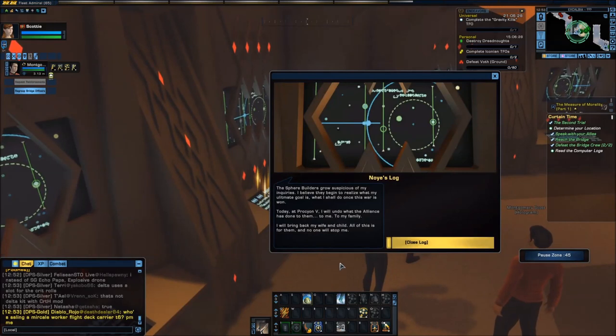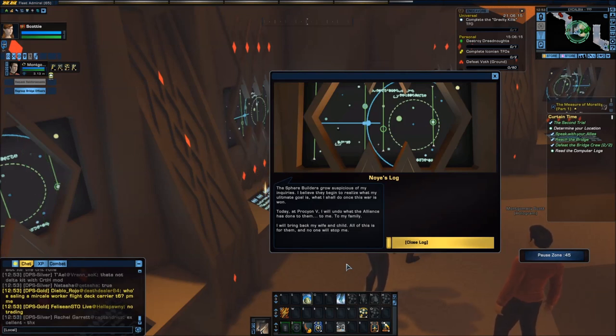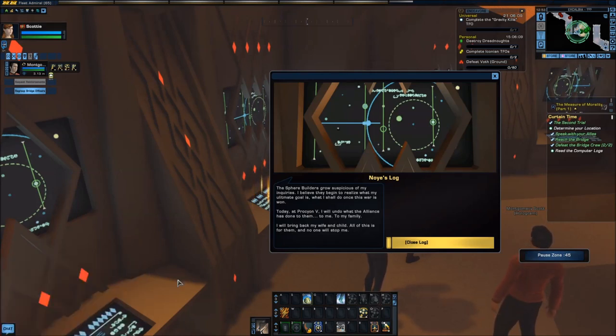The sphere builders grow suspicious of my inquiries. I believe they begin to realize what my ultimate goal is, what I shall do once this war is won. Today, at Procyon 5, I will undo what the Alliance has done to them, to me, to my family. I will bring back my wife and child. All of this is for them, and no one will stop me.